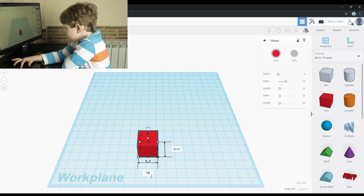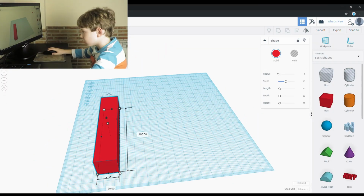Today I'm designing the new Tesla Cybertruck. I think it's super cool and I couldn't wait to have one. Here is how I did the design in Tinkercad. I started my design with a big box.